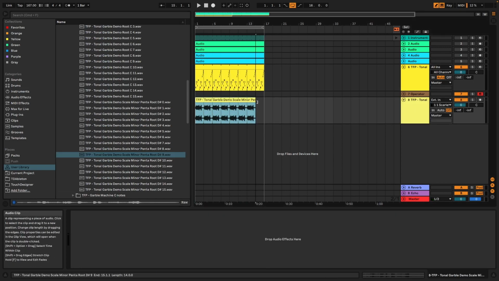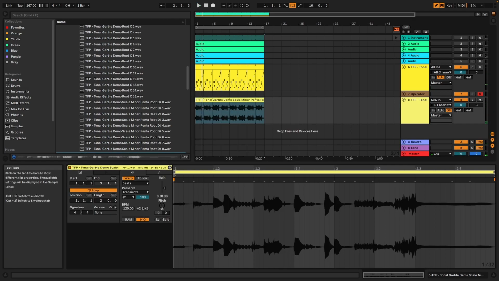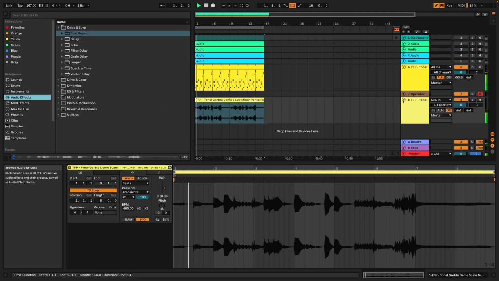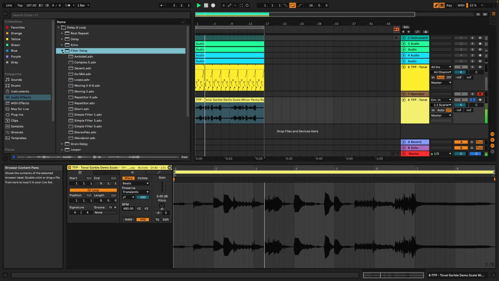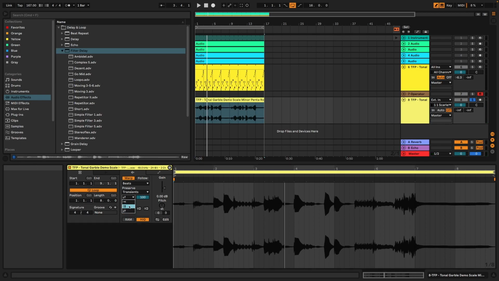Let's see what that sounds like, just for fun. That's probably a bit too far. We can stretch it to be... The other one we'd pitched down an octave already, and then this one, we stretch it out 4 times, so it makes it really, really long. Let's just listen to that for a bit. Yes, it makes it really scratchy, and we can make it scratchier if, rather than having a ping pong loop, we have a forward loop.